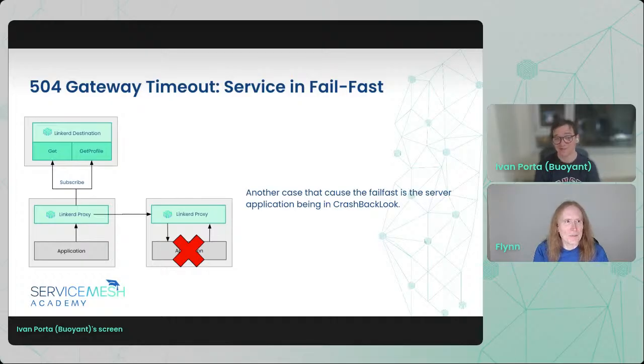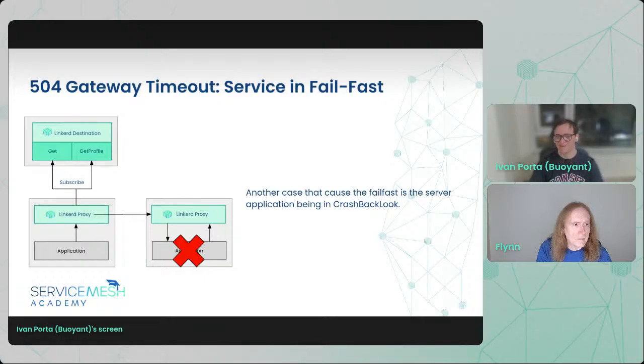Yes. Actually, if you start seeing fail fast, the first thing that I would check is whether the server is healthy. Is everything working there? Because it happened a couple of times that the service was down, in crash loop back off. So we are getting this error in the client, and we're troubleshooting the client, but the problem was actually the application, which was not up and running.